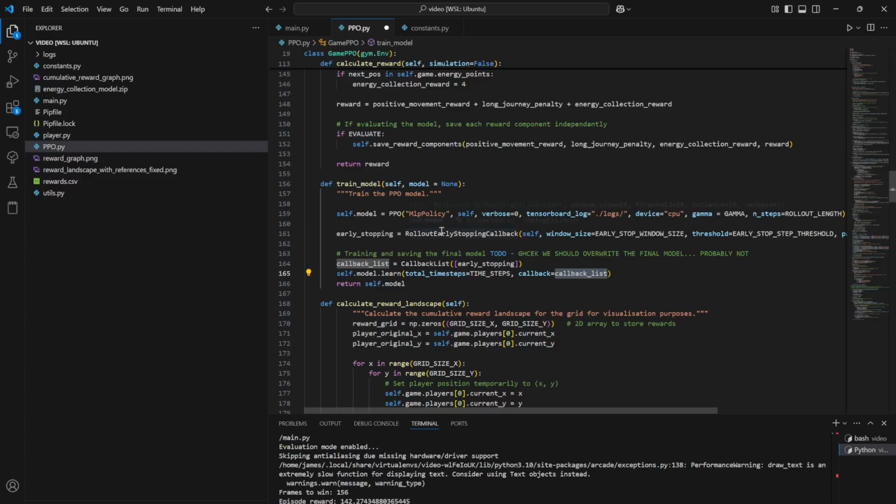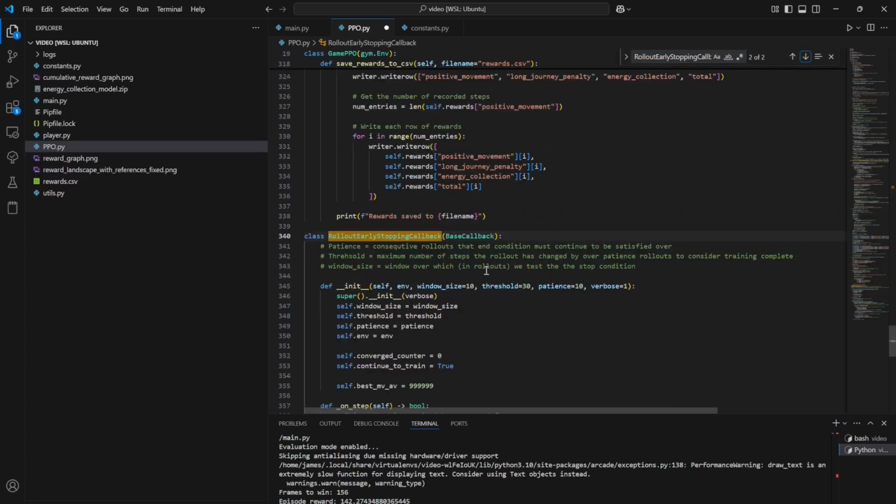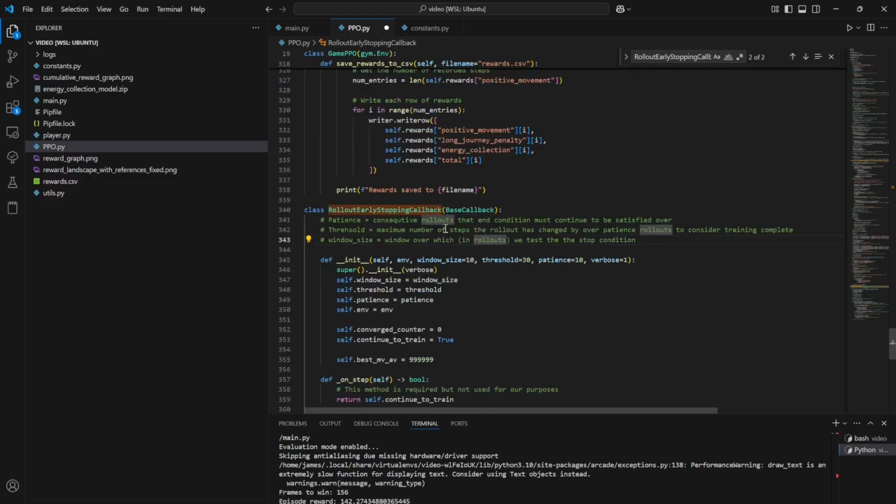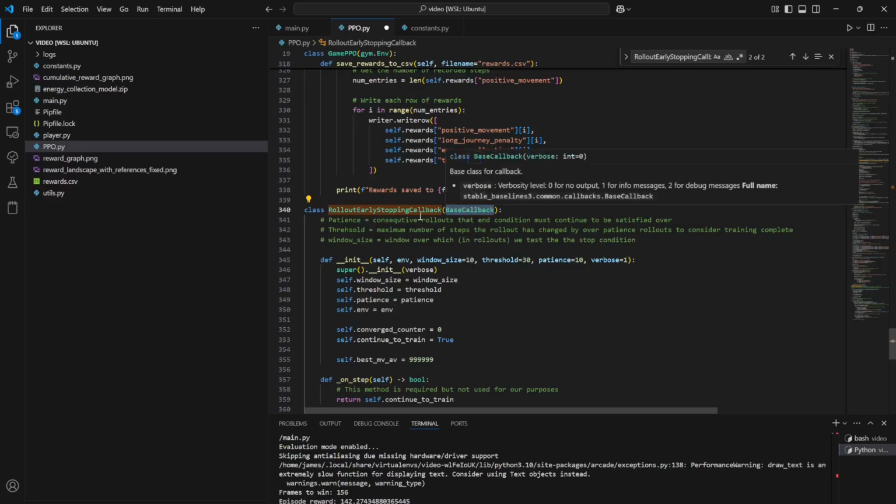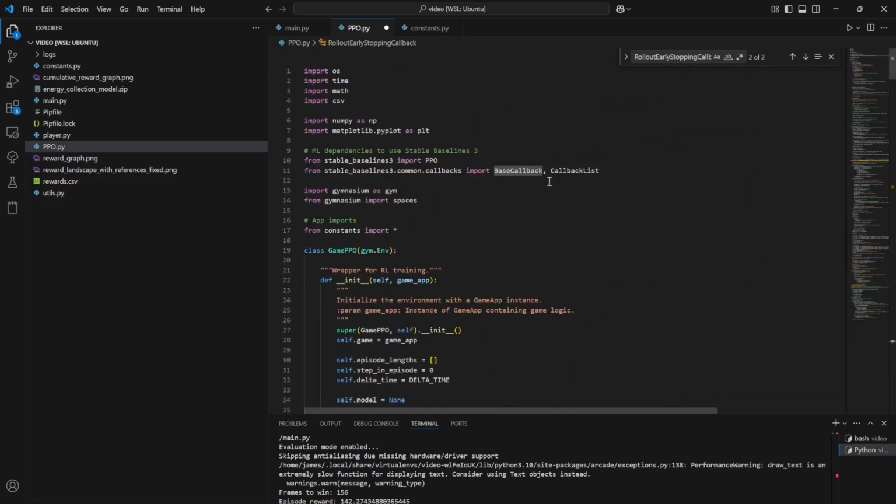Okay, so let's talk about what this is then. What is this callback? Let's go and have a look. We'll come to the parameters in a minute. So it's a class. We've created a new class, and it's very important to note that it's based on its parent class called base callback. Okay, let's just pause on that a minute. If we go to the top of the PPO file, we've always imported this since the very early days when we first introduced Stable Baselines 3, because I knew we were going to be using it. So this is new, but this is why we've been importing it all this time.